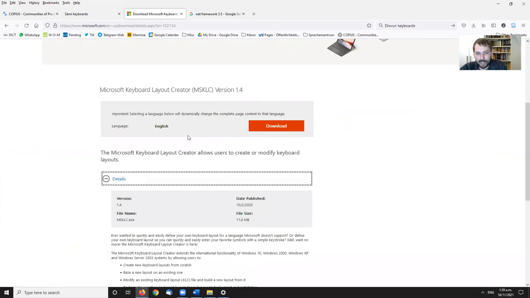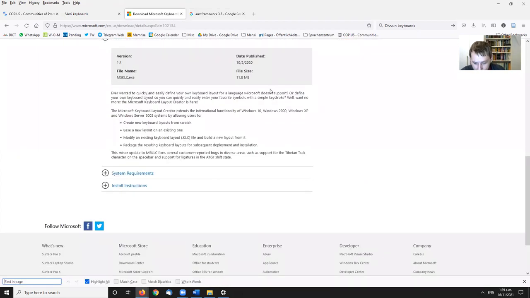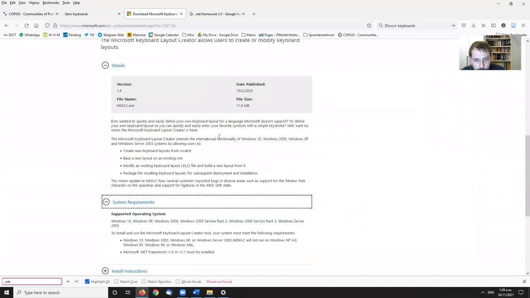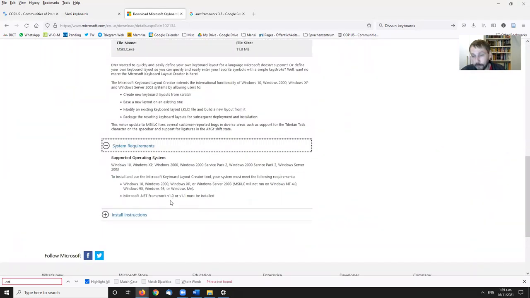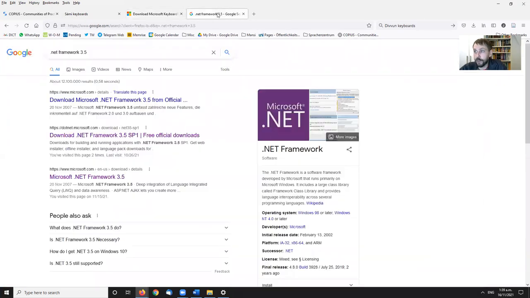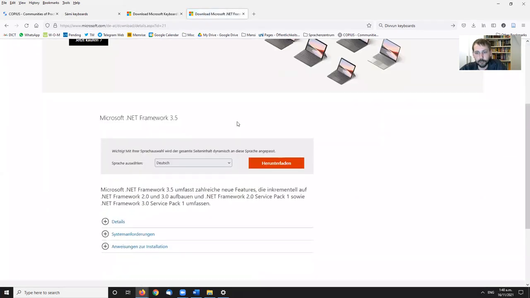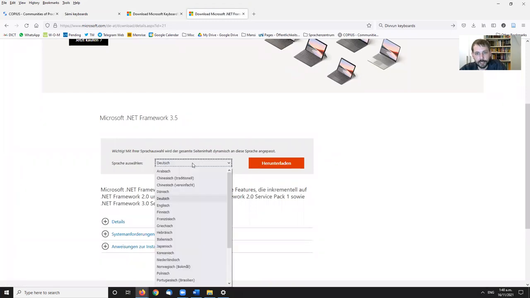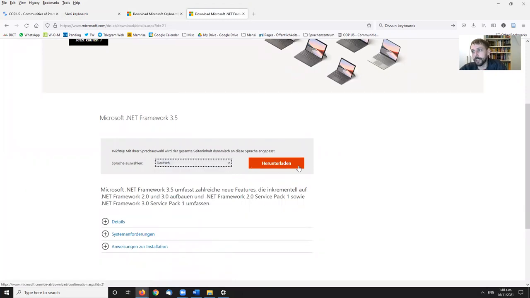And like it tells you here, in the description, let me see, where is it? System requirements. It tells you that it needs a .NET Framework 1.0, but when you download the program and start installing, it tells you it needs a .NET Framework 3.5. So this is just bad documentation on Microsoft's part. But the .NET Framework 3.5, you can also easily Google. The first thing you find should include a download link for the .NET Framework. And then you can just download it and install it, and then it will work.